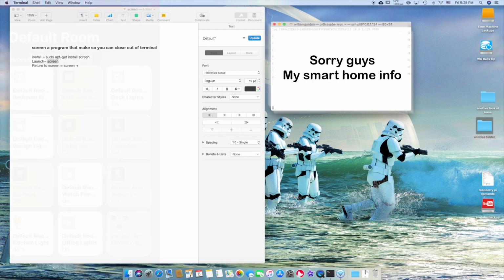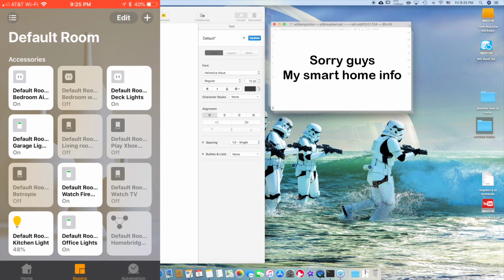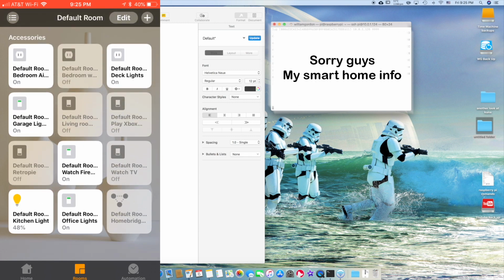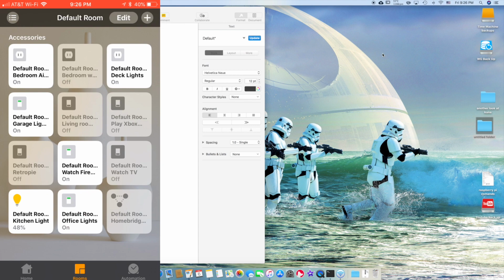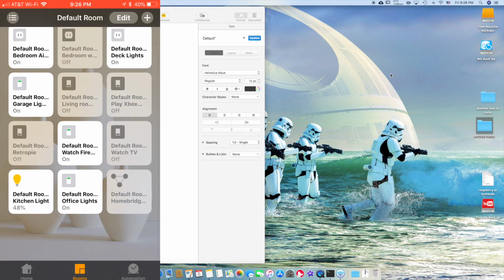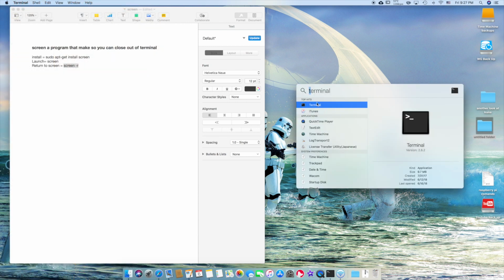I'm gonna bring up the phone, and now all the devices are operational. You can see, I'm gonna turn off the office lights real quick. Okay, so I'm turning the lights on and off. Everything's working. All right, so now you can see the cell phone screen, and you can see that it is operational. Now, if I go and click out of this window, because I started screen, you'll see on the side with my phone on the video, everything still stays on. And now I can still control my lights. Everything is fine. There is nothing wrong here. It's not stopping, because now screen is running in the background and it knows, hey, you don't want to exit this.